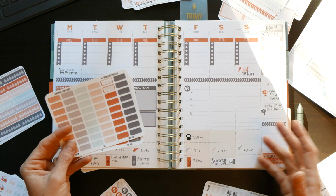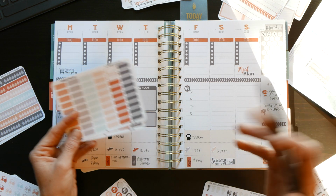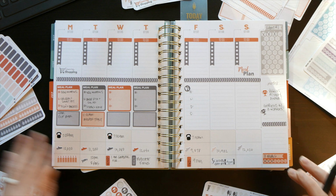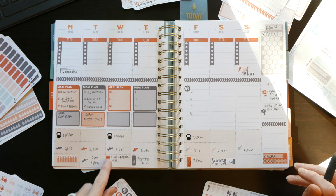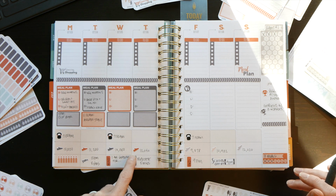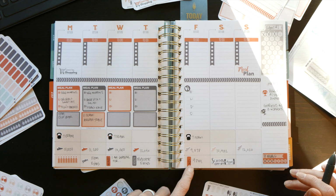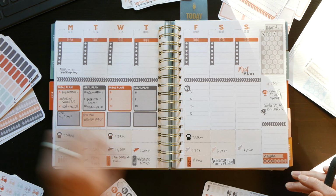But point being, you can use it and you can write in something here. Of course, customizing things is fun, but it's not always feasible. So grab a pen, make it easy. Just write in there really quick and you're good. So you could put, I put in here like mine, like for mindfulness, and I am grateful for. You could put a gratitude each day. You could put health and just write in, meditate for 5 minutes. Maybe you want to put your bedtime and then don't want to use a sleep icon. You have a bunch of these laying around.